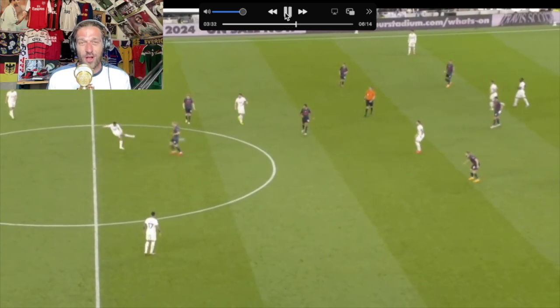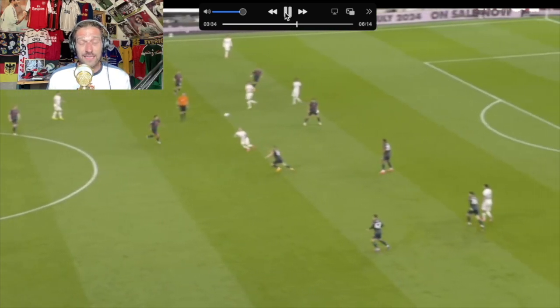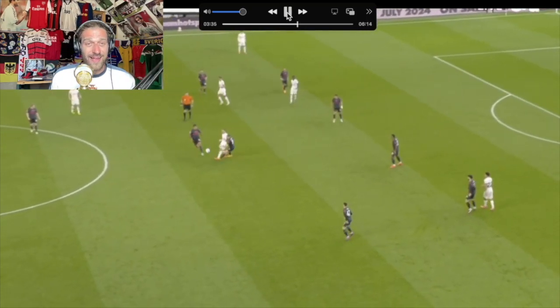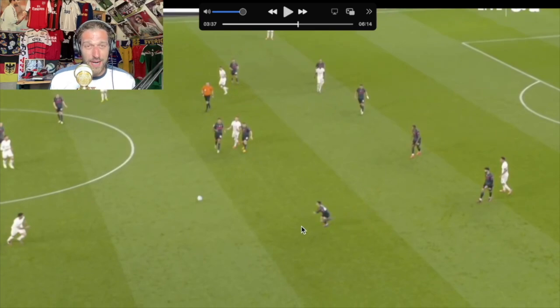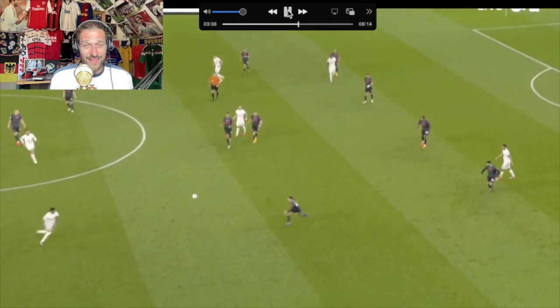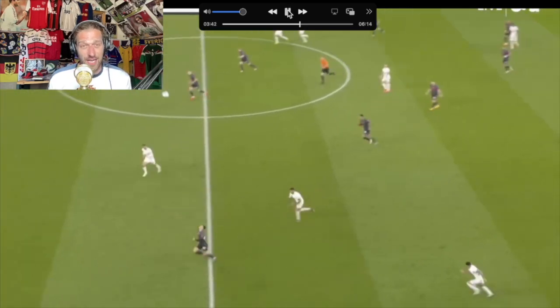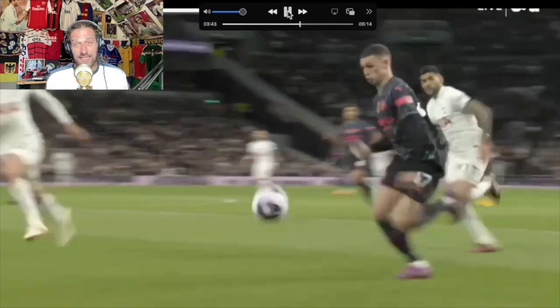This is the big moment. Watch as he hits this ball right up in the air. Maddison does the best he can to try and settle it, pops it up, but then tries to volley the ball down. It's a 50-50 between Romero and Foden. Foden would win this little battle, get the ball, it breaks in his direction, and he's off to the races. Unfortunate for Spurs because they were in a great position.